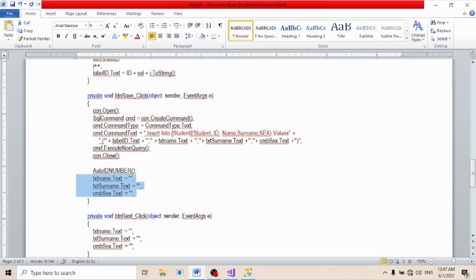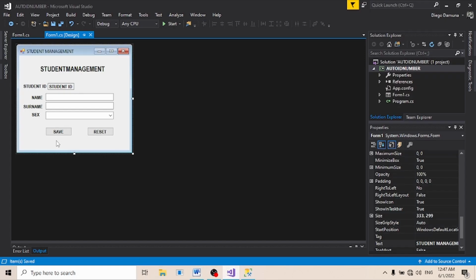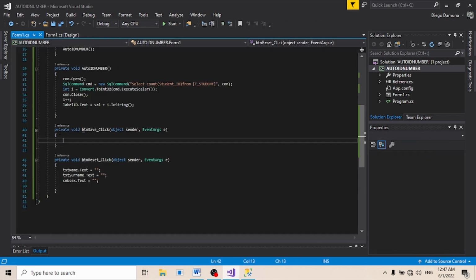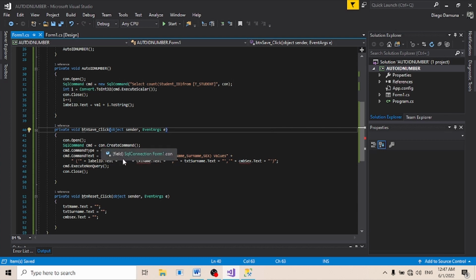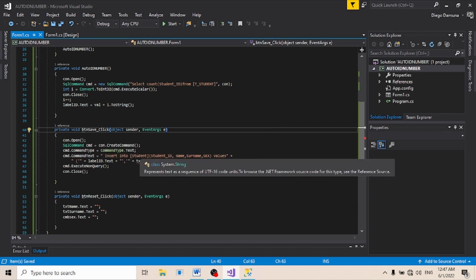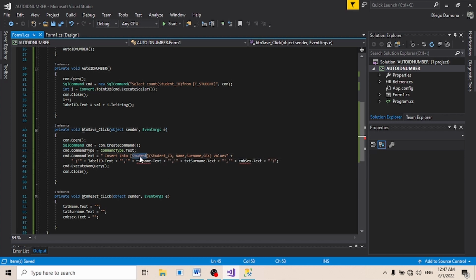So let me now go for putting the code which will help me to insert the information into my database. So I'm making use of this saving button here. I'm going to paste this code and a bit of explanation here. So I'm going to save the information into the table, which should be called, this table here is named student, but this is not how I name my table.